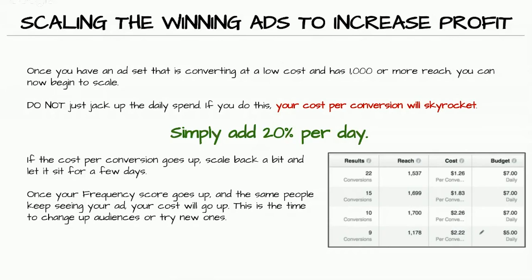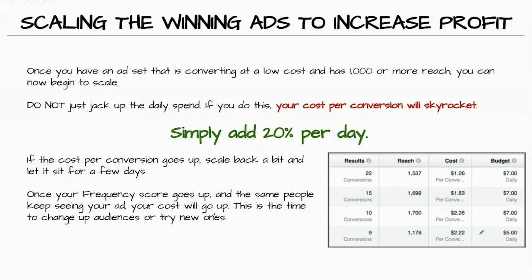Now, if you add more and the cost per conversion goes up, scale back a bit and let it sit for a day, maybe 2-3 days. It'll plane out. Because remember, Facebook is always learning. So if you feed it too much, it freaks out and their algorithms freak out and it screws up your whole campaign.